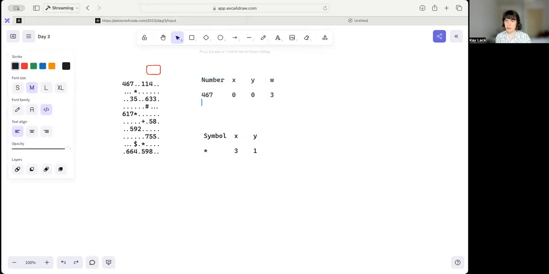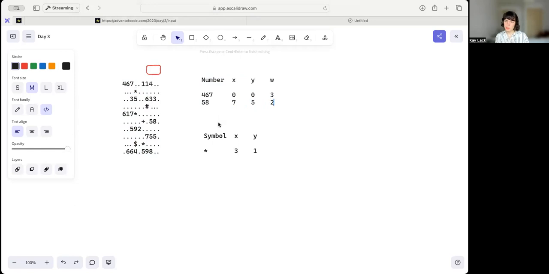Let's add another number here. Let's go with one that we know is not right, like 58. And this is going to be x of 0, 1, 2, 3, 4, 5, 6, 7, and the y will be 5.